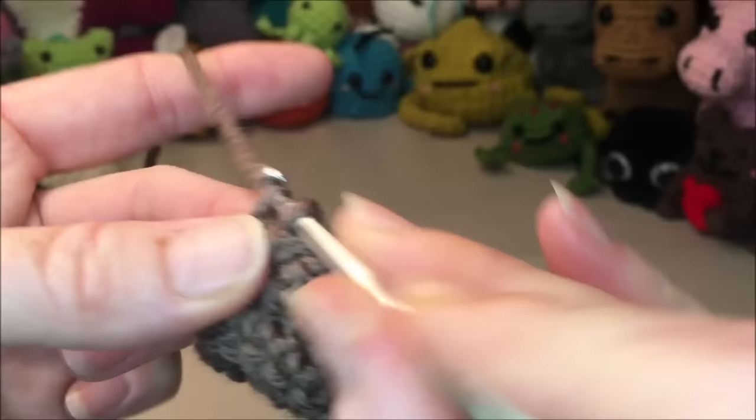And for row 2, we're going to start with an increase in this first stitch right here. So increase, 1 and 2. Then we're going to do 4 single crochets across. 1, 2, 3, and 4.